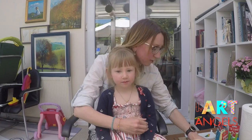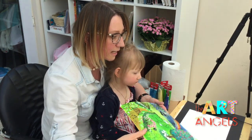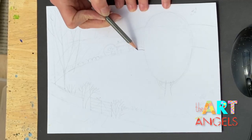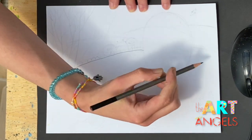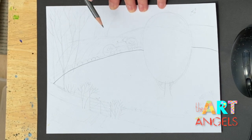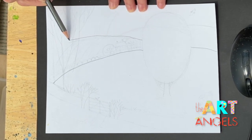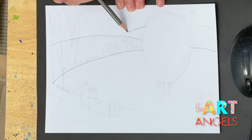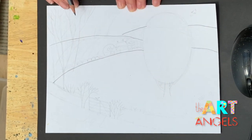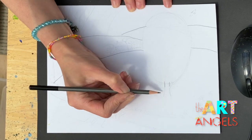I will begin with the pencil drawing. We'll create a similar painting but slightly different. First we draw some hills. It's a hilly landscape. It's actually a landscape of the Cotswolds, where we live. It's a typical English landscape with lots of fields and hills. So I begin with drawing the hills like this. And I want to draw the tree here in the middle.